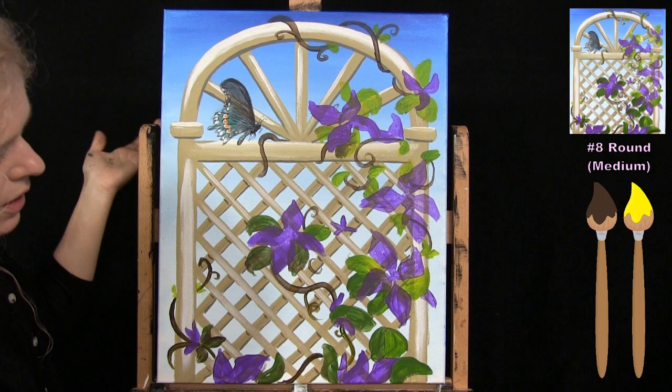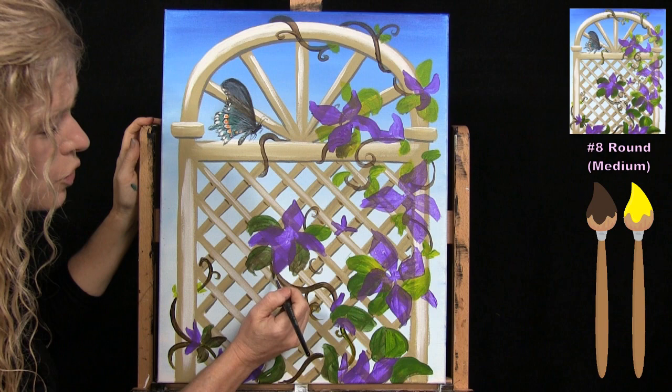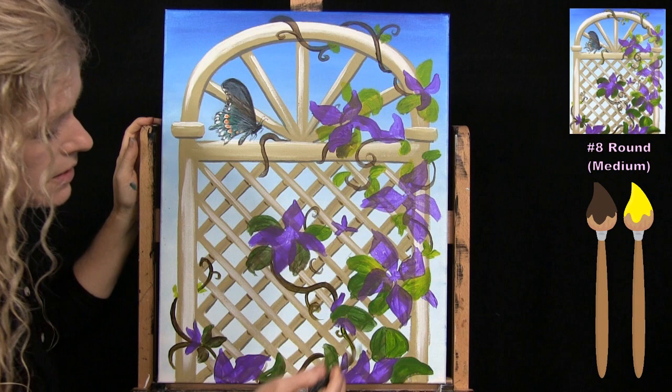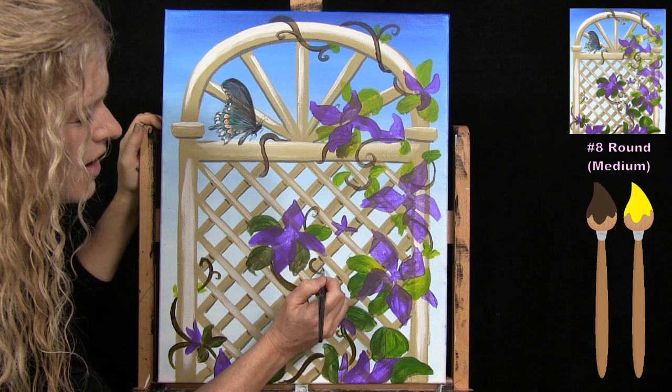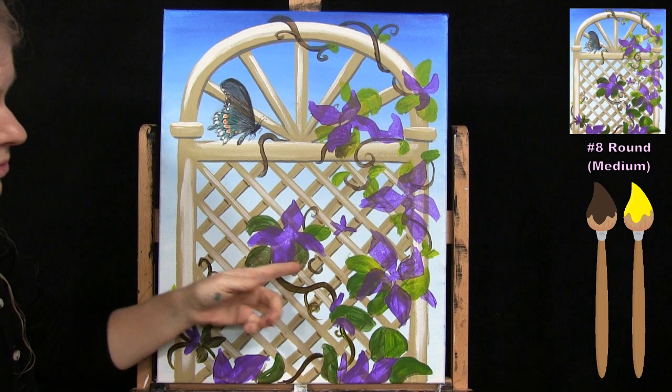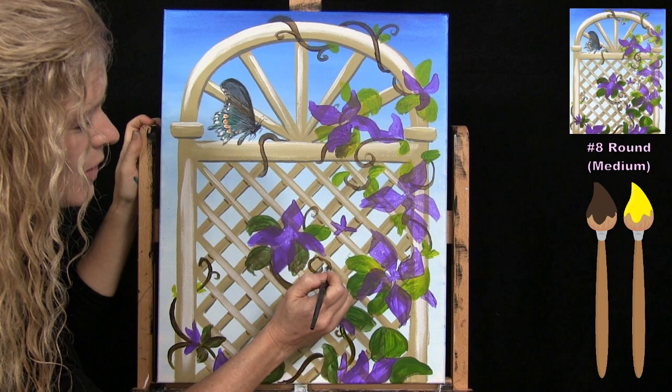I can just add it. I don't have to avoid doing stuff like that because I didn't do it on the first round. Know that you can always add these little bits of details whenever you want. If you're going through the process and you're saying, gosh, they're cute, I want more of them, then go ahead and add more. You don't have to limit yourself to what you did on the first round. Or if one doesn't make sense, like this one, I didn't put enough leaves or petals around it, so maybe now we just give it an extra little curl. Let it come out and shine as much as it wants to.